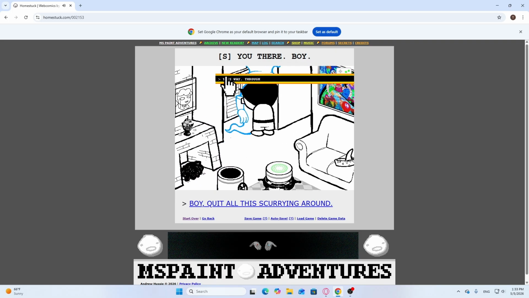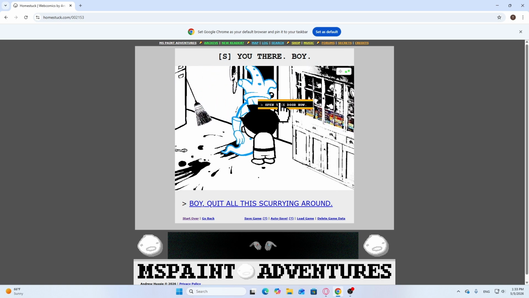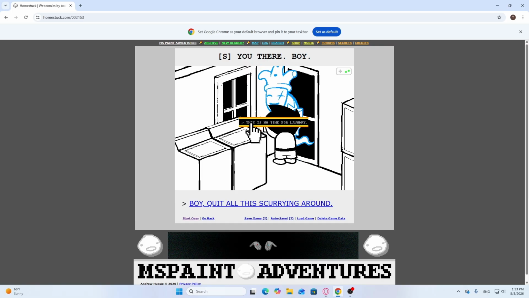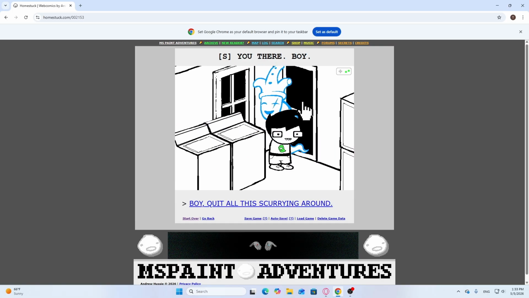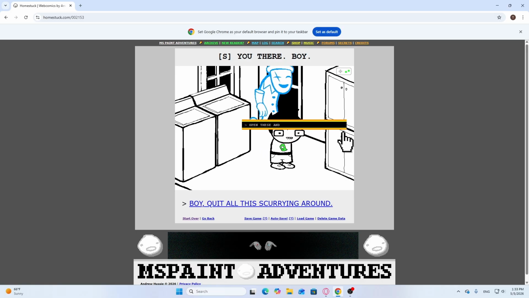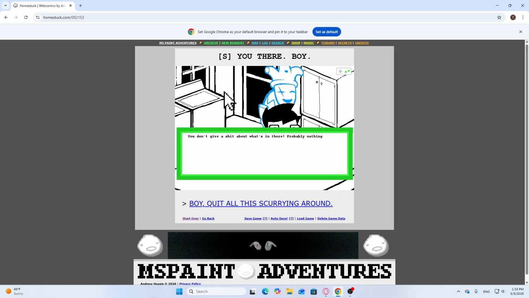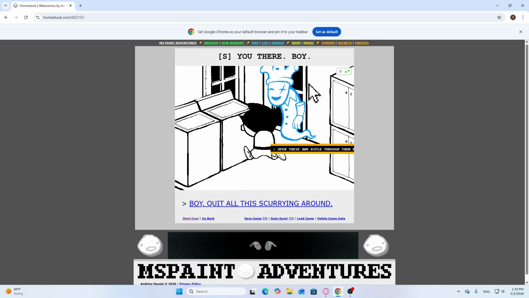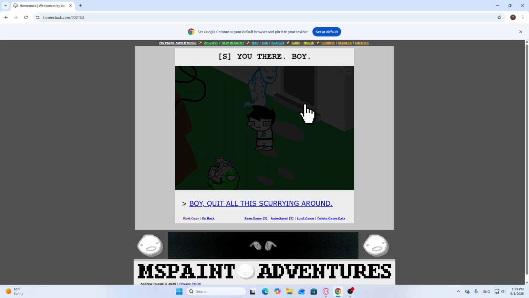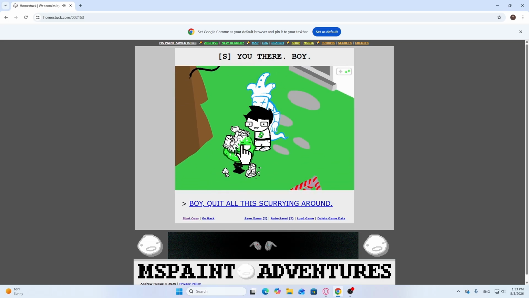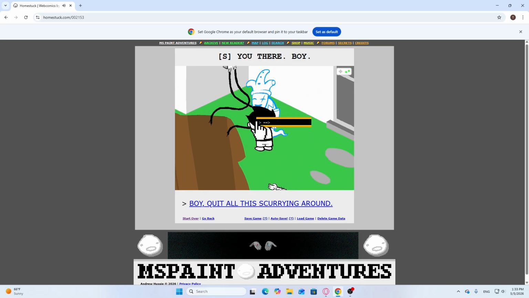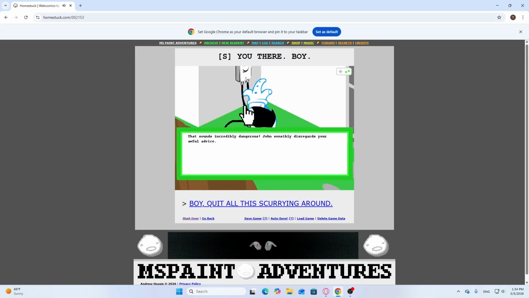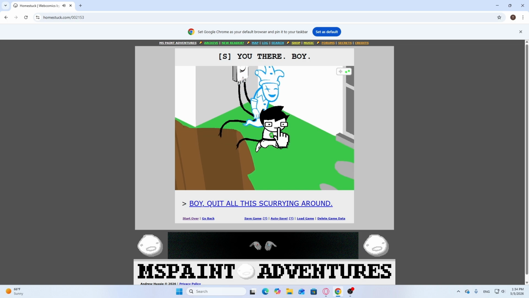Oh, let's check over here now. Open this door now. Over here. This is no time for laundry. You're right. Thank you for being sensible about it. Exit, boy. Open these and rifle through them for good. You don't give a shit about what's in there. Probably nothing you'd be inclined to use now. Exit, boy. No electricity. Fiddle with the bright, sparkly things. That sounds incredibly dangerous, John. Sensibly discard your awful advice.